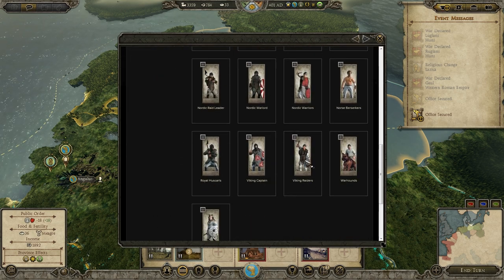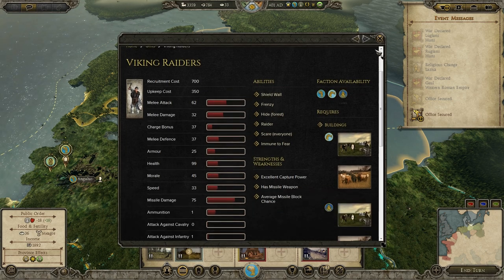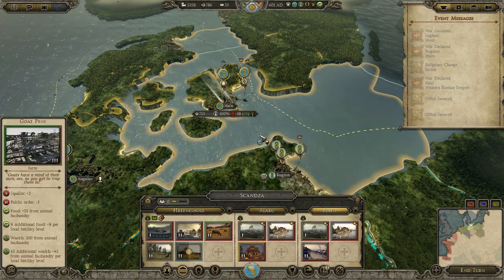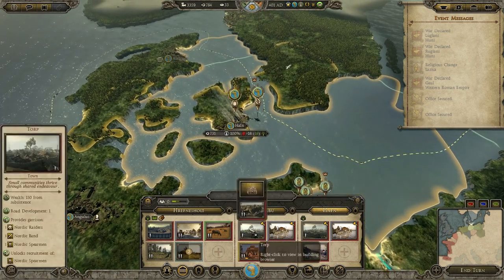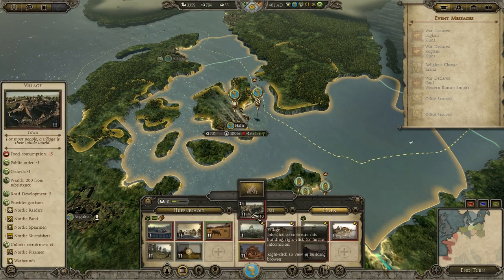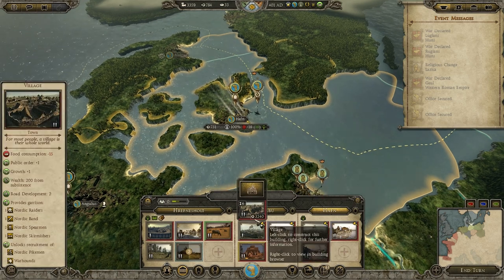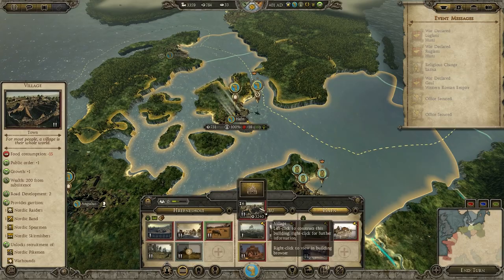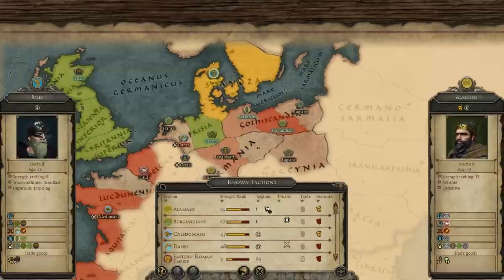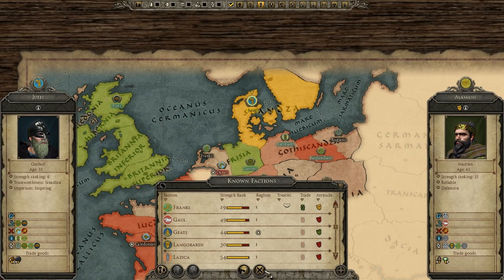Let's see. I just wanted to look at these units. Viking Raiders. Oh yeah, they're pretty good. Right, offer secured. Good. Okay, I think I'm gonna build a village in my capital. Improve the growth by +1. Hell yeah! Really, because I have nothing else to spend money on, to be honest. And that was one hell of a turn. But I think that'll be that.